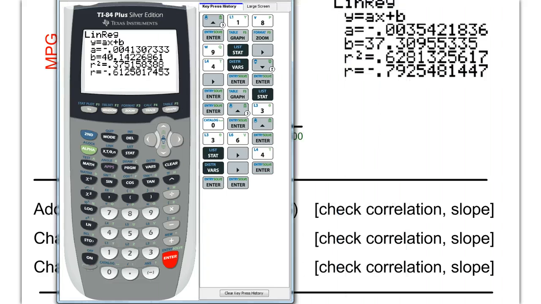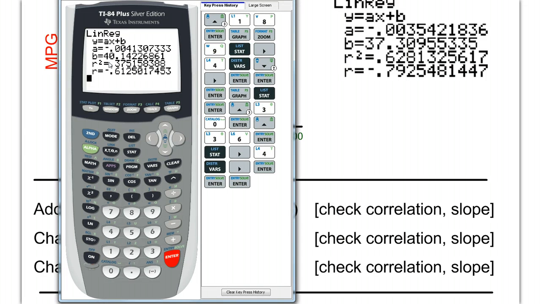And looking at this data here, we have a steeper slope now. We had negative 0.0035. Now we have negative 0.0041. So our slope got a little bit steeper. As a result, we also ended up having our y-intercept go up. So this is kind of the opposite effect of what happened last time. As far as our R value is concerned, we have a similar effect. The R value once again got worse.